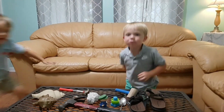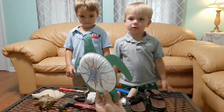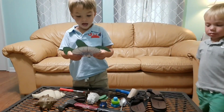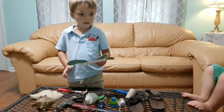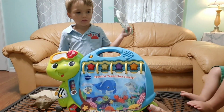Is this a fake or a real turtle? That's a fake turtle. But it actually has a hole in it. You guys made that yesterday at the turtle program. Is this a fake or a real turtle?